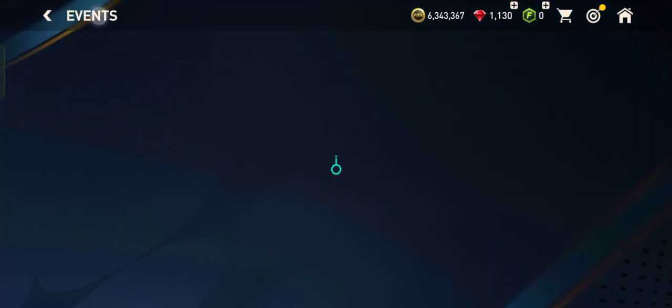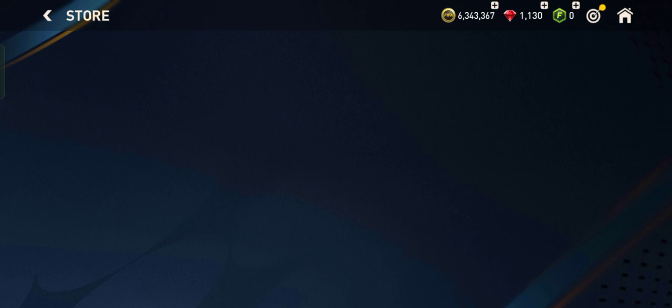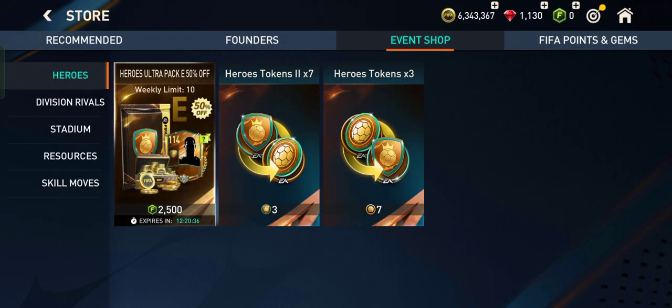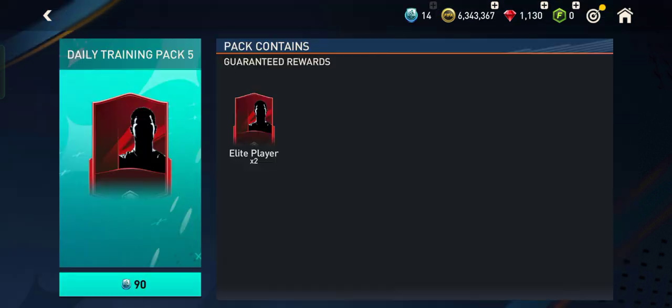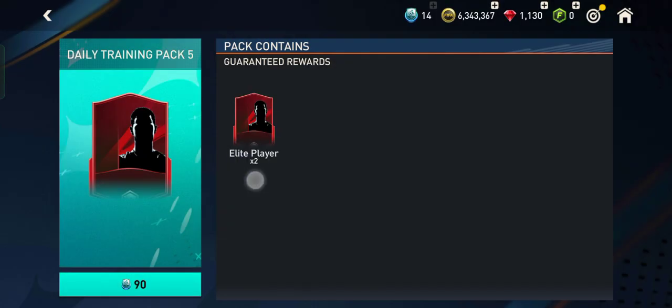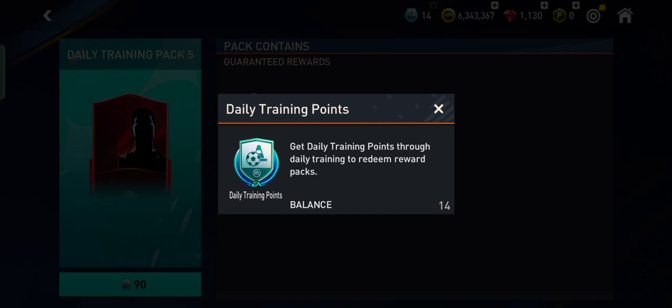And also let's get back to the homepage. You can do that in the store. Also get to the store, tap the event shop, and tap resources. This one, daily training pack 5. So you need 90 points to get an elite player. So do this daily training live event every day to get the points and redeem reward packs.